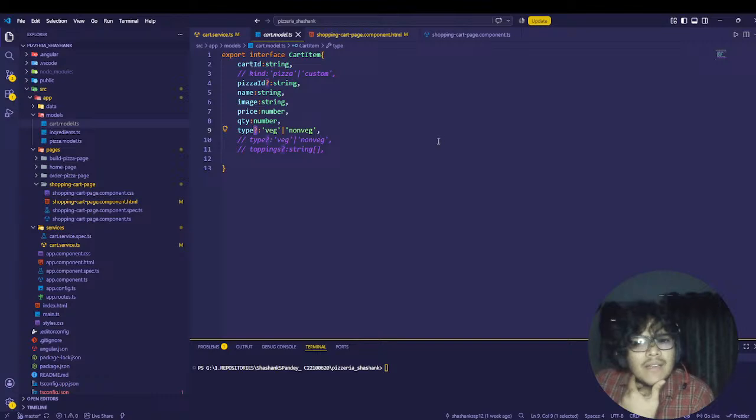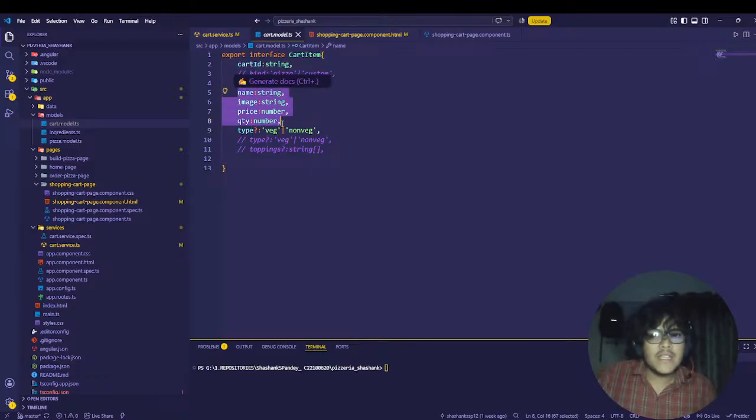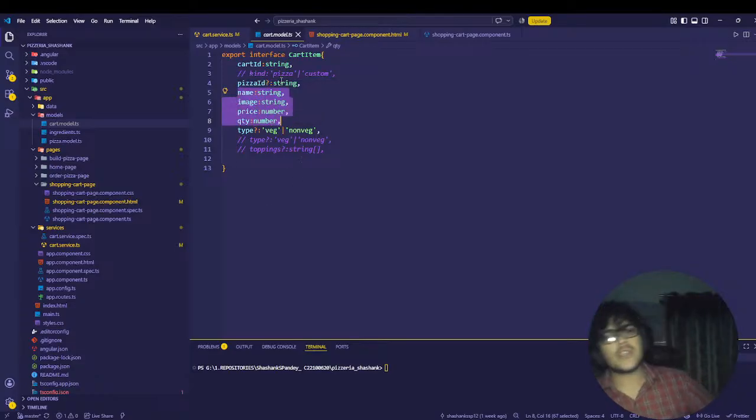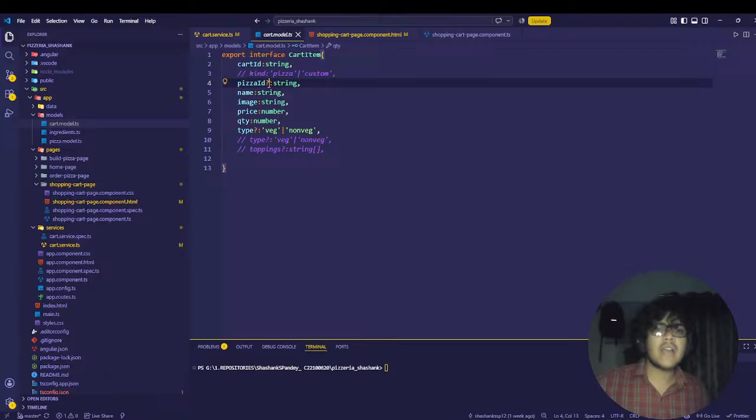Question mark, what is the question mark doing over here? It is saying whether you keep it null or whether you put these two quantities, it is all right. It can be null, but none of these properties can be null. These cannot be null because I haven't put a question mark over here. Similarly, pizza id can be null and cart id cannot be.